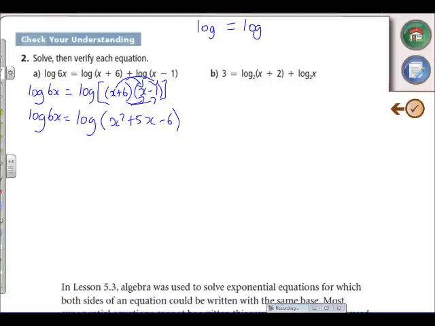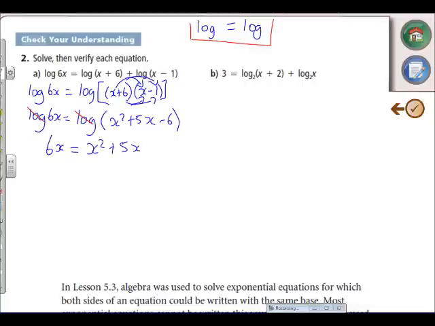And we've seen before, if I log both sides, it's still equal. If I delog both sides, or drop a log on both sides, it's still equal. I can only do this when I get one log equal to a log, then we can drop a log. I know what you're thinking. Let's just keep it to math here.